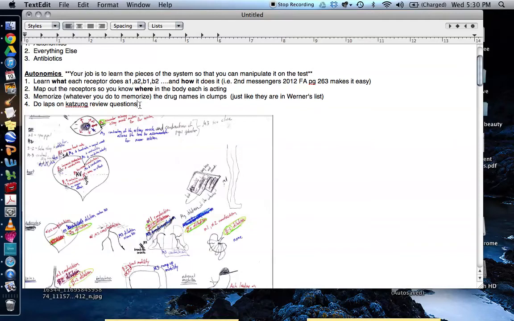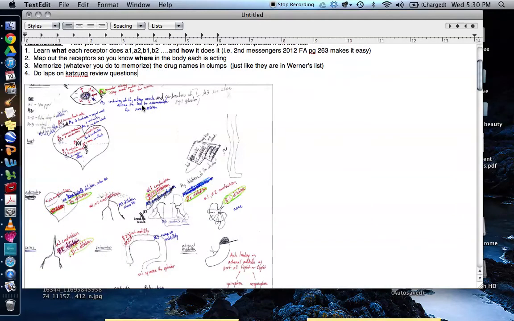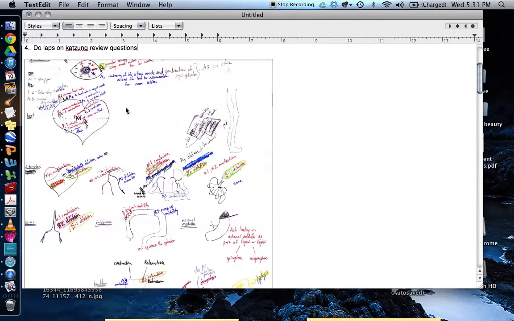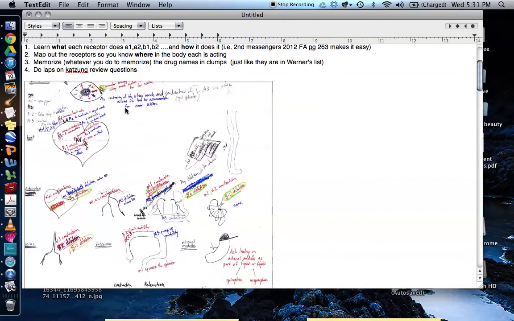And keep your drug list in front of you as you do CAT-SUN review questions. So as you're doing questions, you will be memorizing, not by rote memorization, but just by again and again referring, oh yeah, I'm pretty sure that one was an alpha-1 agonist, and then look at your list of alpha-1 agonists. Oh, what do you know? You were wrong, it was alpha-2. So that kind of thing is really good.